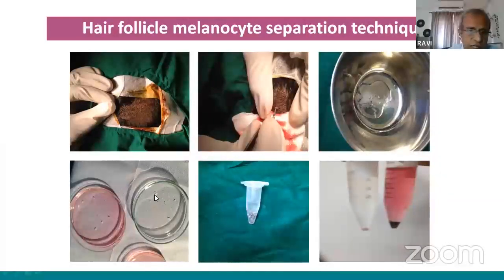Just as I told you, when you incubate it, preferably in these chambers, you see these are small chambers we use. It's available in the laboratory chemicals equipment company. So we just put it here, add the trypsin EDTA here and put it in the incubator and try to find out whether they are all getting swollen up. As you see here, they are all tiny rods, and now it's all puffed up, so that means we can isolate and separate from the dark hair keratin.